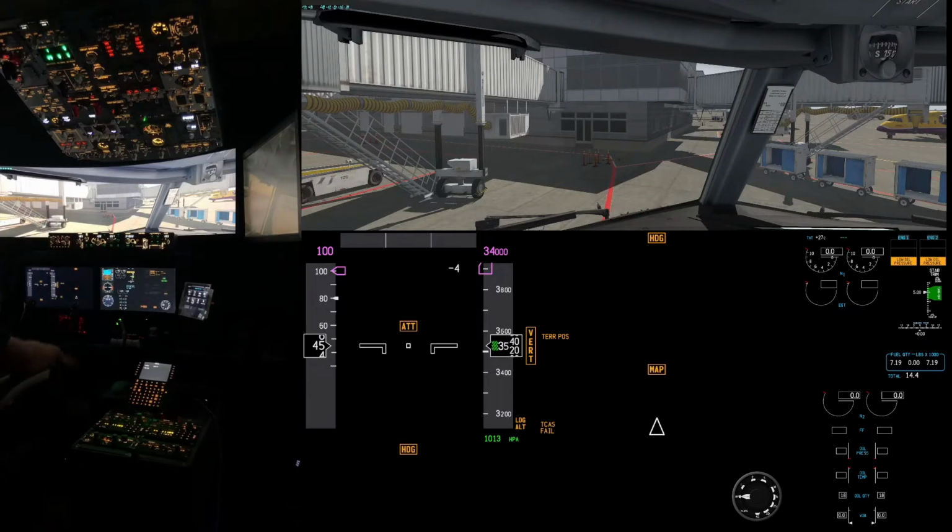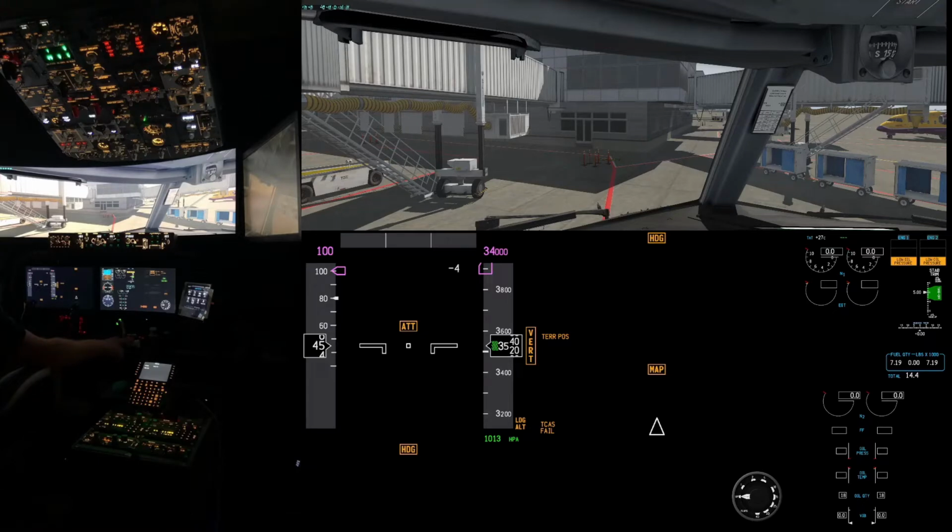Other equipment that I'm using in this particular flight, I have a Honeycomb yoke, which is very good. I also have a Honeycomb Bravo throttle, which has been adjusted a little bit, where I've added in some oversized handles on the throttles for engine 1 and engine 2.